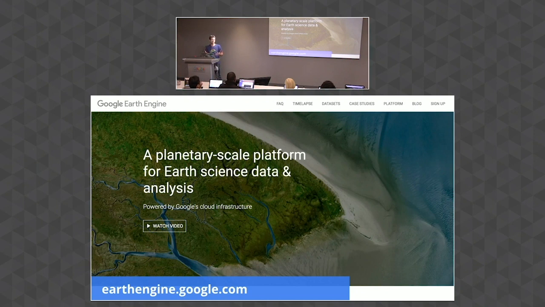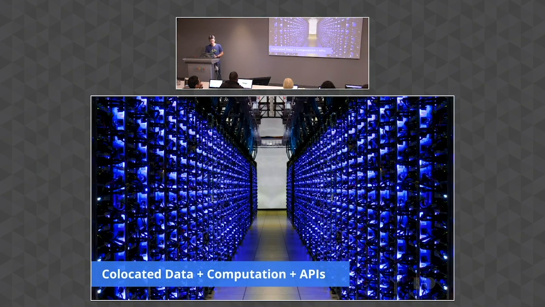This is a platform where we're trying to make a lot of the painful IT things easier to do, so you can focus more on actually getting results, either developing new scientific algorithms that you want to publish or also transitioning those into operational research. So take something from a paper and then make it run on all the new data that's coming forth. That's what Earth Engine is about.